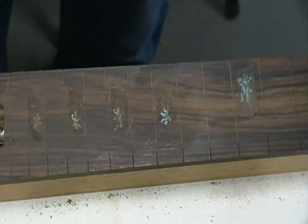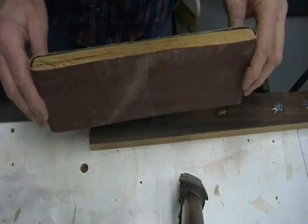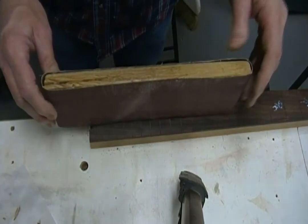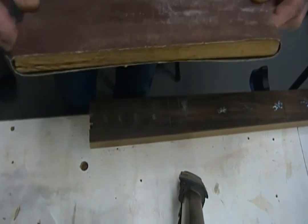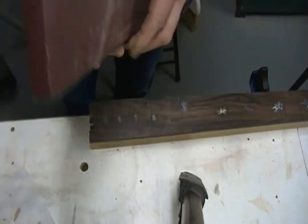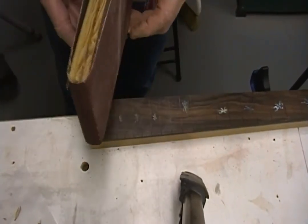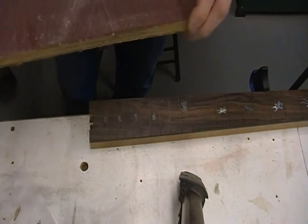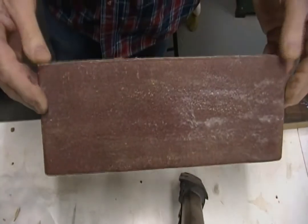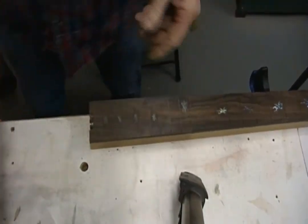This neck hasn't been carved at all — I could still run it through the sander, but I'm not going to do that since I have lacquer drying. I'm going to grab a beam with some paper on it, or maybe just my regular sanding block. This block — if you haven't seen this before — is something I got from my father-in-law early on in construction. He had a cabinet shop and always had one of these. It's basically just a piece of plywood cut to accommodate whichever standard-size belt sander belt you use. This happens to be a 4x24 — you just cut a block to suit and slide it down in there. I've been using these things for years.